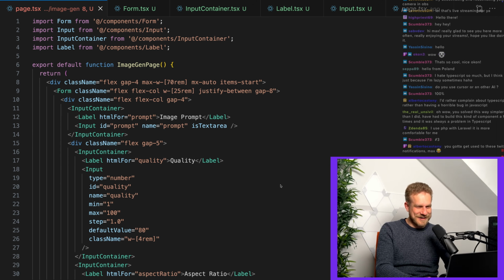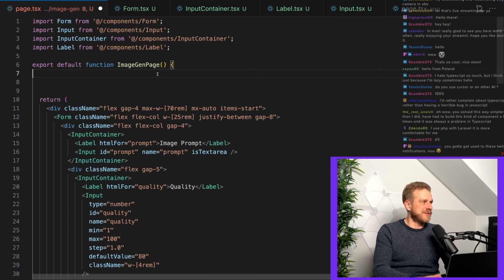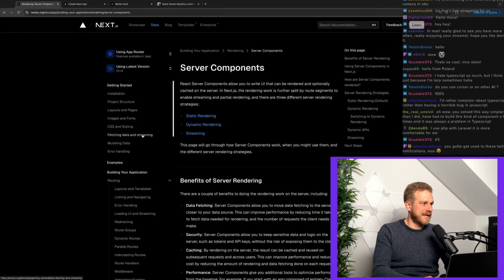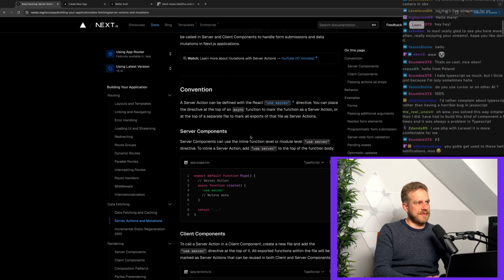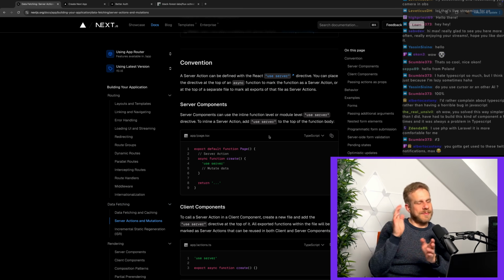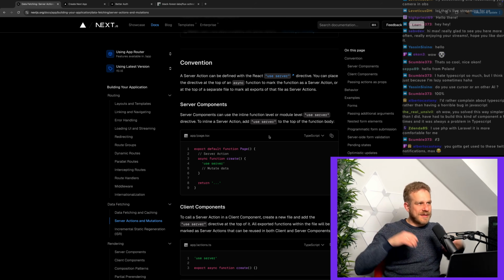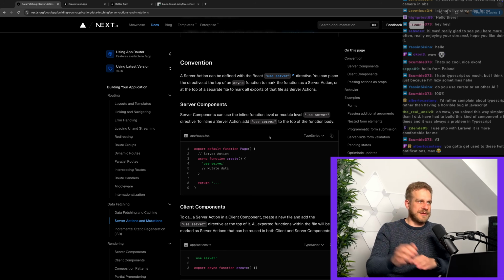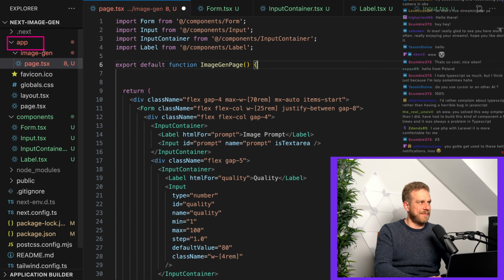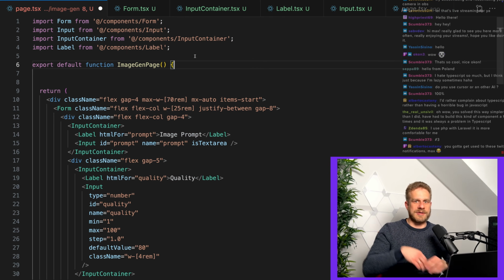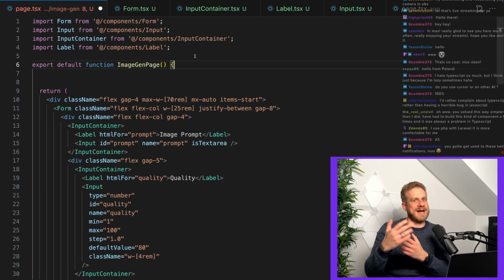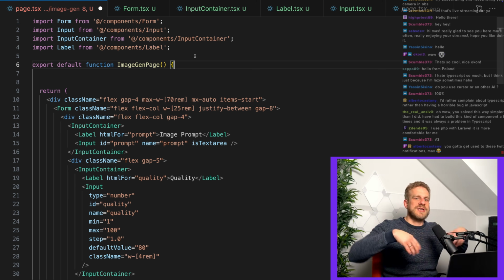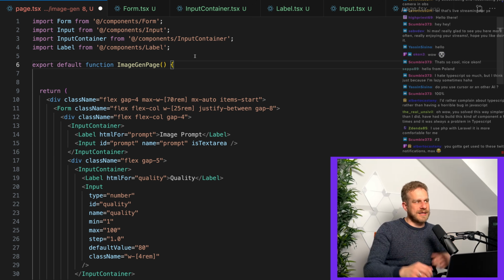Yeah, here we are. Okay, let's add a server action to handle the form submission. For that, of course, again, we can take a look at the official docs to learn how that works. You might or might not be aware of how Next.js works, so I'll quickly give you a brief overview. By default in Next.js applications using the app router, which I am, all these components here are server components, which means they are rendered on the server. The client receives the finished HTML page, so to say. It also receives the interactive React app though. So it's still a reactive component. It just is pre-rendered for every incoming request on the server.